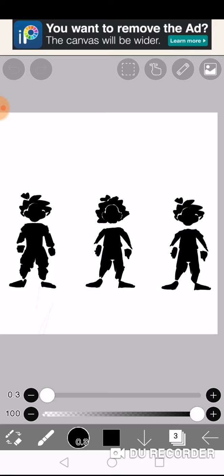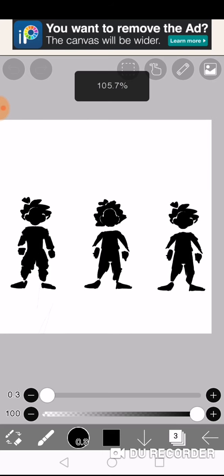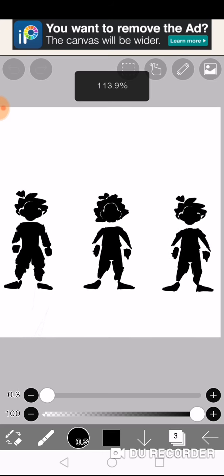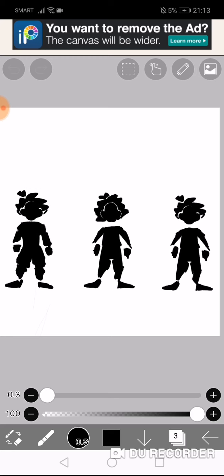So what I did first is to think of what is distinctive to him, which I concluded is the wild hair.